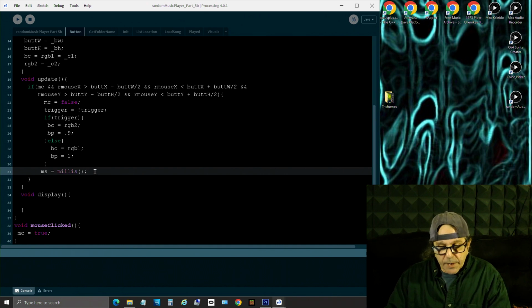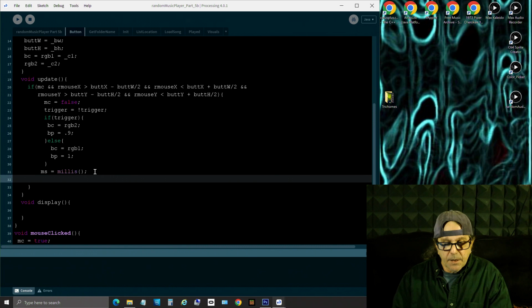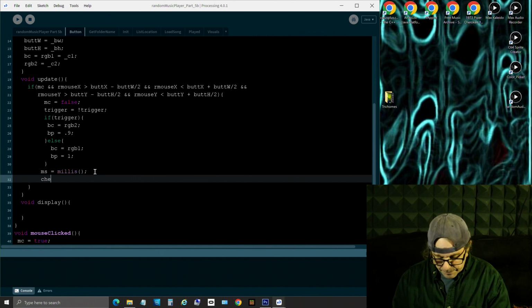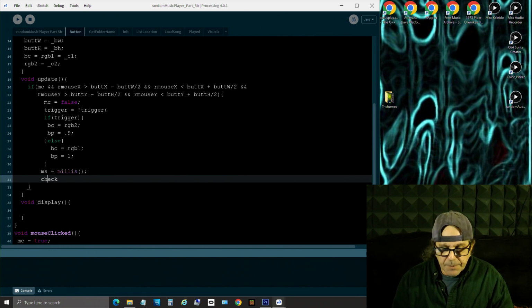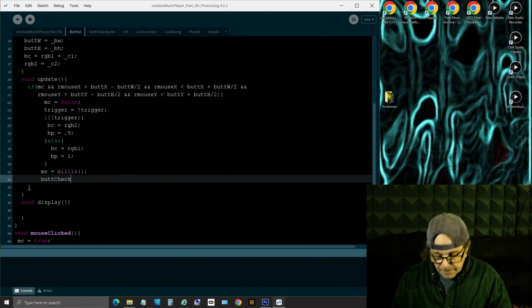And in order to do that, I am going to create another function, and we're going to call it just check. This is the check function, and let's call it butt check. Butt check function, yeah.